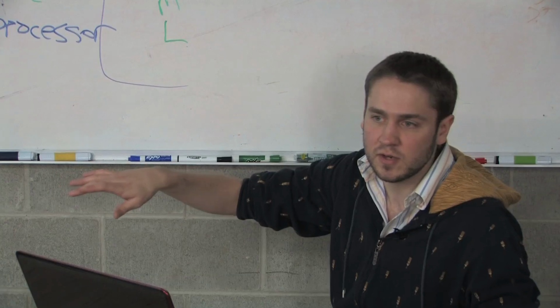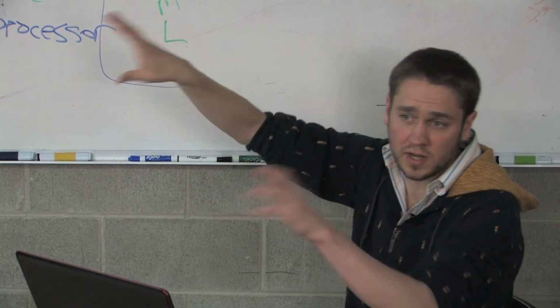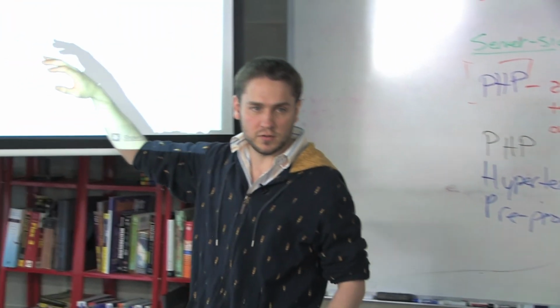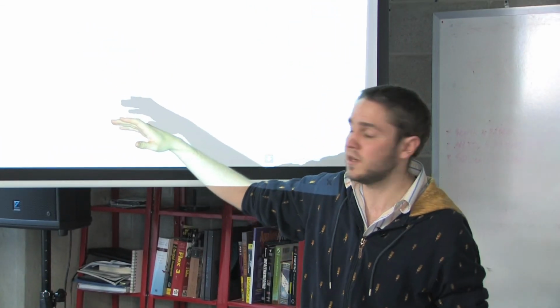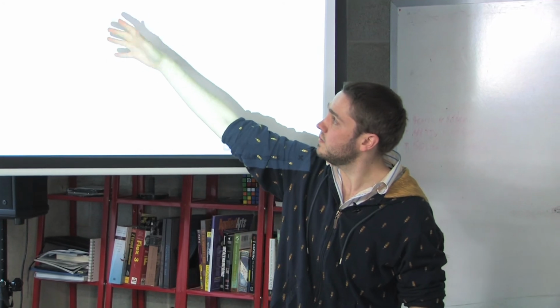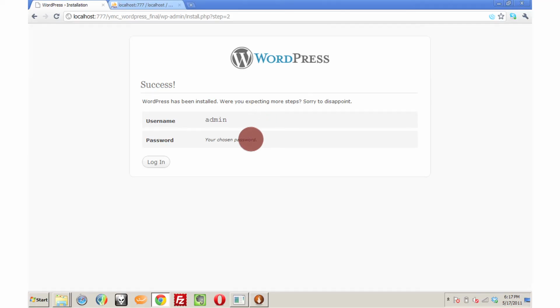So now if I had everything ready to go and I was putting up my finished site online, then I wouldn't want to uncheck that. But for the time being, I'm going to keep that off and I'm going to say install WordPress. So it's as simple as that. We just filled out those various configuration options and those initial parameters. And now our username is admin, our password is the password that we chose, and we can go in and we can log in to our website.